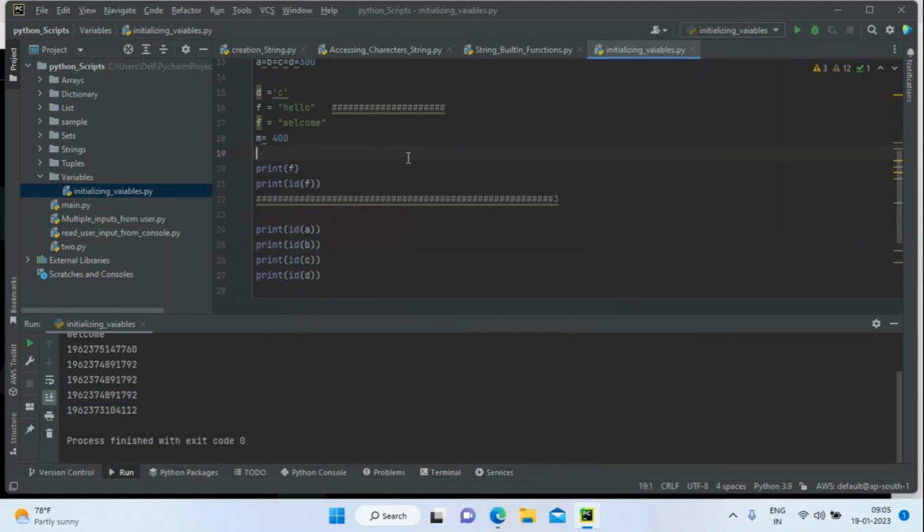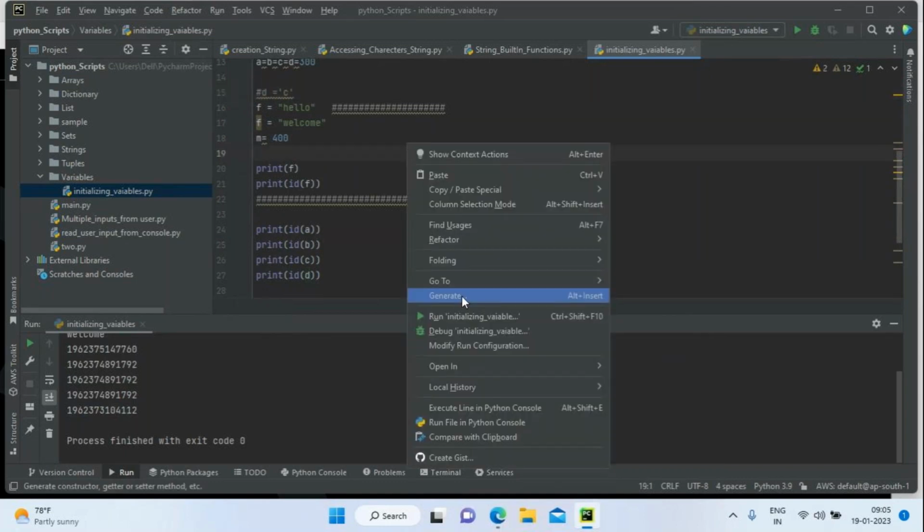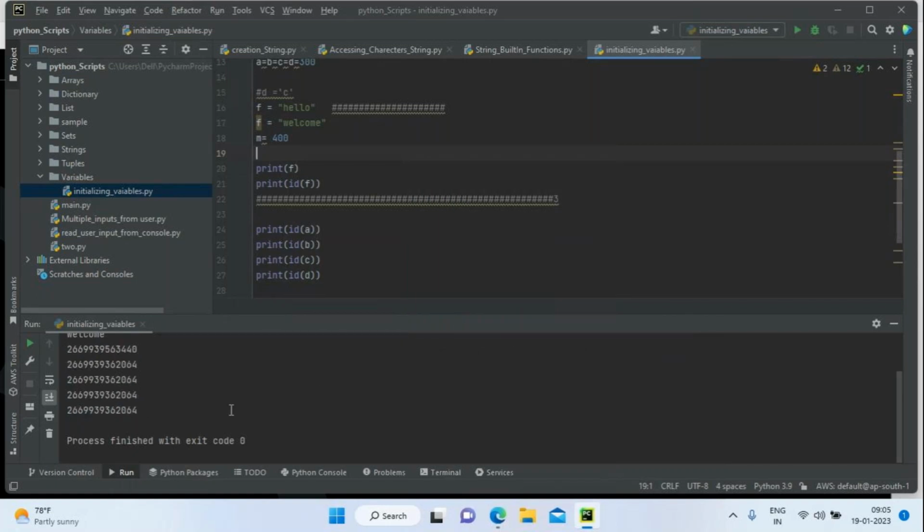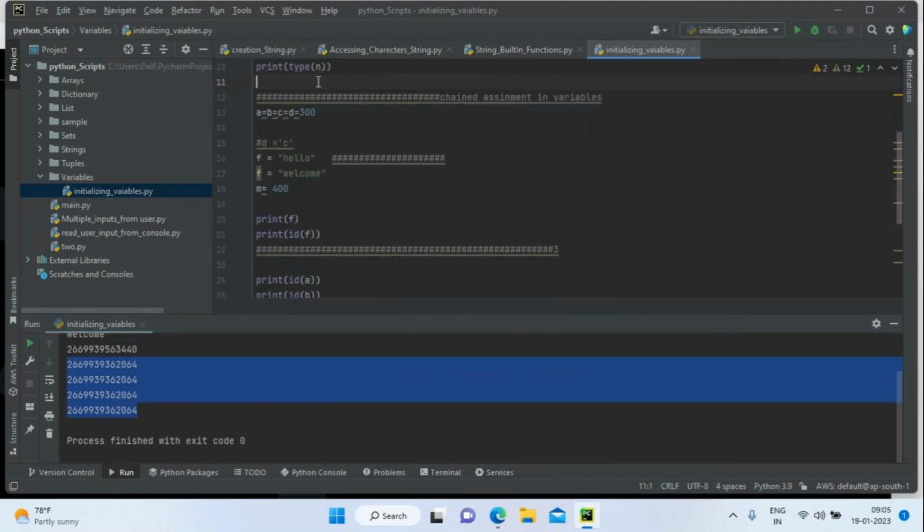Wait, it's printing this D value actually. I'll comment this out as of now. Yes, you can see that for all four variables you're getting the same memory address. Instead of getting two different objects, you get only one object, and you are utilizing memory efficiently. If you have the same value, better go for chained assignments.